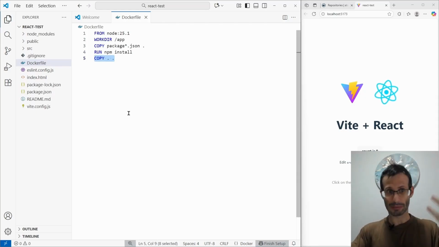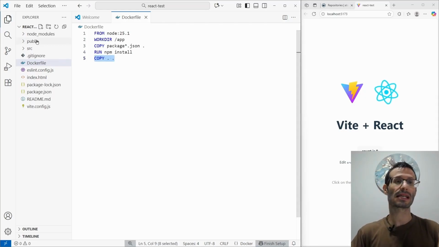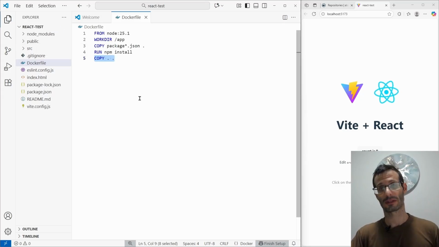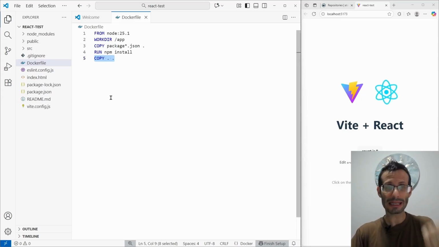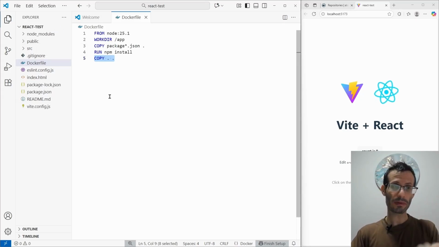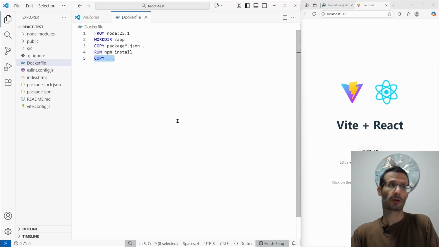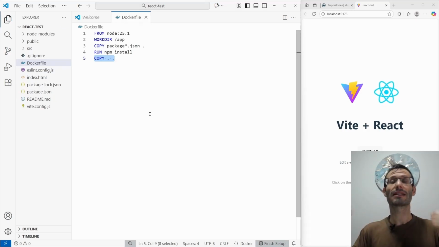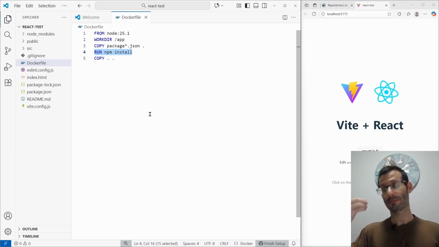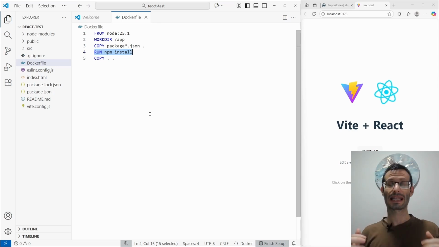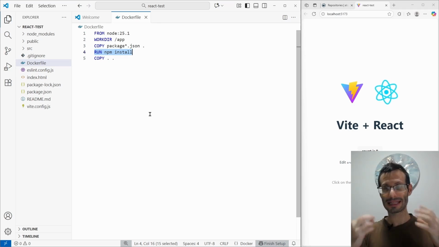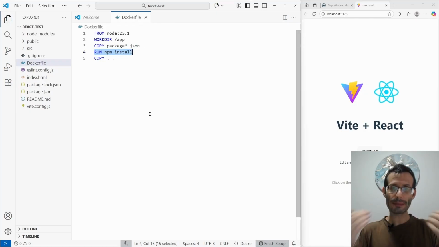So for example, if you changed an image, right, something that appears here in the public folder, but you didn't change any of the dependencies, so it does not need to copy the updated package.json file because it didn't change. And on top of that, the npm dependencies did not change as well. And as a result, it does not need to run npm install all over again. And this will significantly shorten the time needed to create new images of new versions of your application.